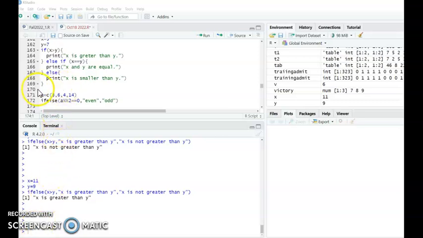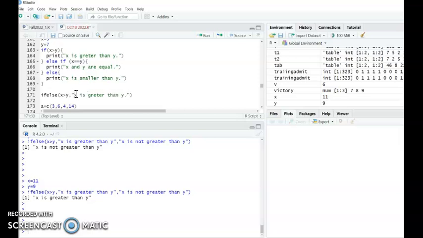Now I'm in the RStudio environment, and here is the code that we had regarding activity 3. So we are going to make the same code but with a different structure, that is if else. Okay, so I'm going to do it if else. First, I need to put the condition. What is the condition? The condition is x greater than y. So I put the condition, if x greater than y, then it should return this one. X is greater than y. So I put it here.